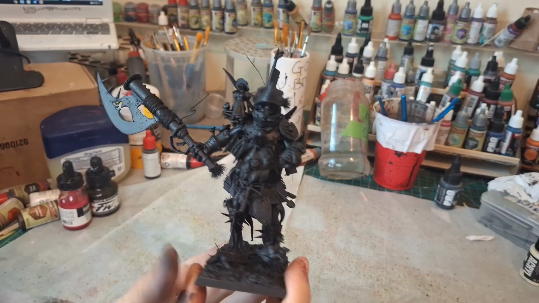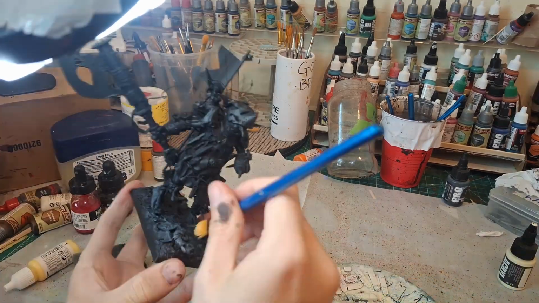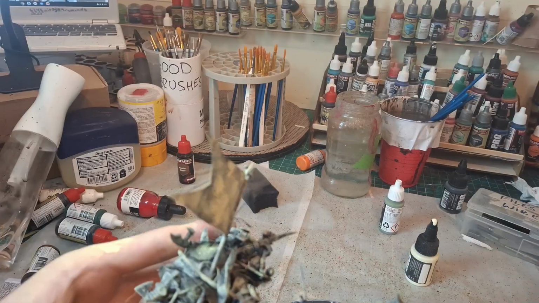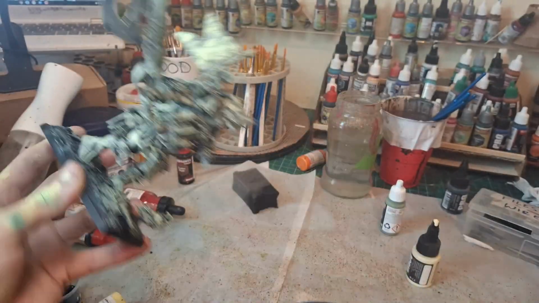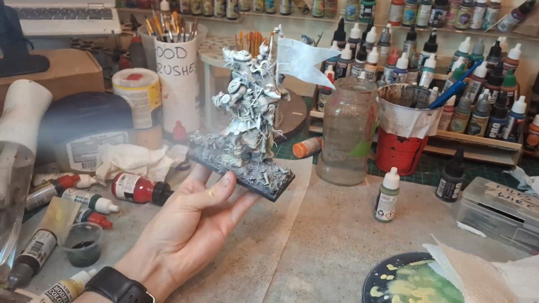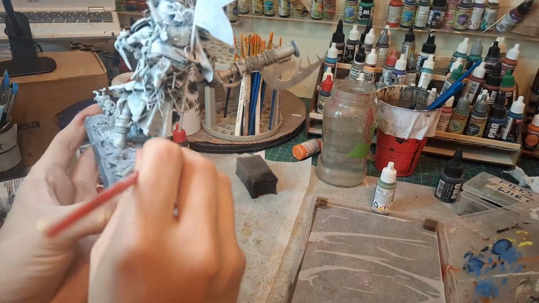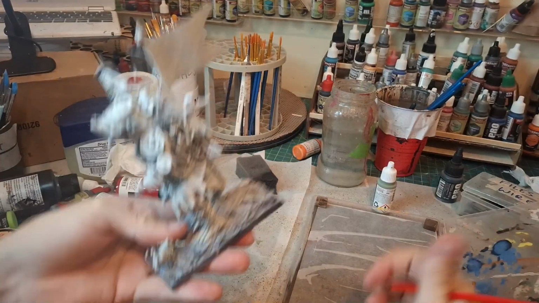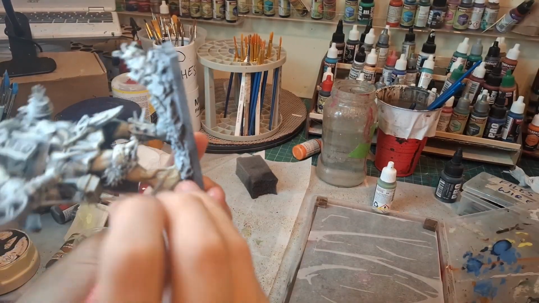Finally, we can break out the airbrush and watch our guy get blacked. I am starting off with a dry brush of bright ivory. This will help me establish a little bit of texture and get some pre-highlights on those hard-to-reach bits. Then I am zenithaling with the white ink. And now we can start the most exciting part of the crafting process. Applying our base coat. Yay.